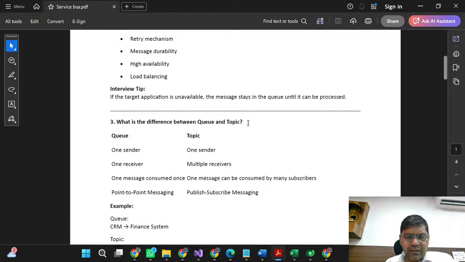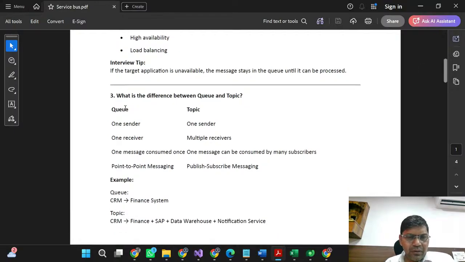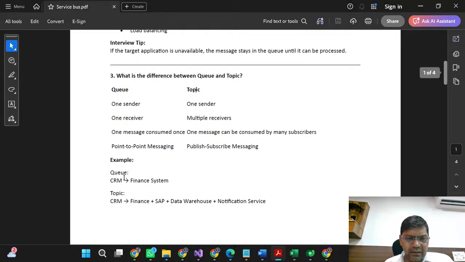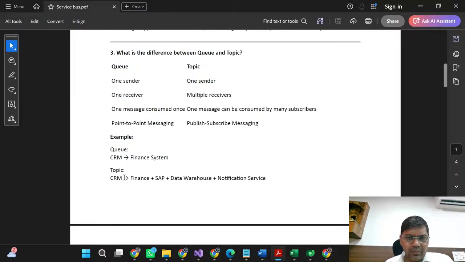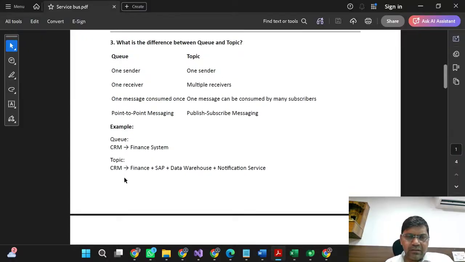What is the difference between queues and topics? A queue is one sender, one receiver; topics are one sender, multiple receivers, where one message comes. We'll discuss the topic part also. Today we are over the time here, I will try to explain topics also. Topics are actually utilized to filter information.